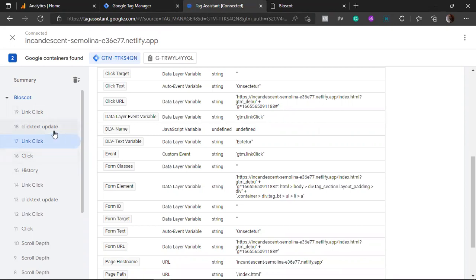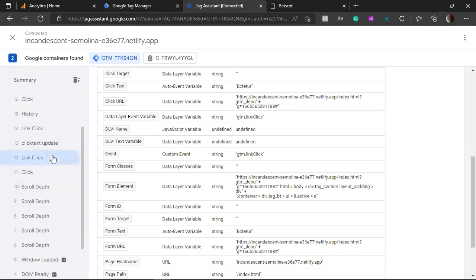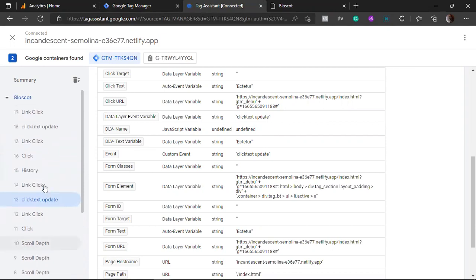Now, just a second. Here. So this was the first time that the button was clicked, but the value of the text variable is still undefined. But if we go to the click text update, on this particular event, the value is defined. If we go up, here it will reflect the previous value. It will not reflect the updated value, but on the click text update, it will reflect the updated value. So we do not want the previous value or an undefined value to be passed to Google Analytics.